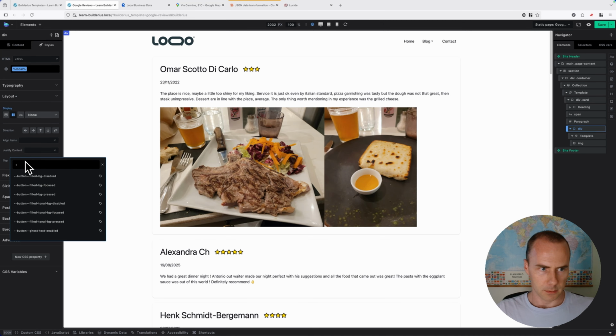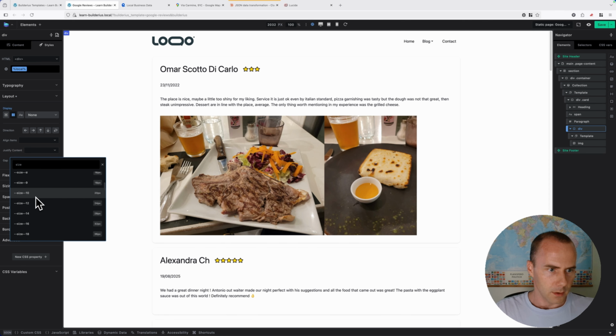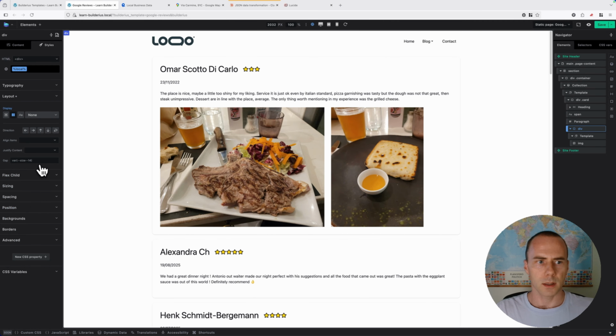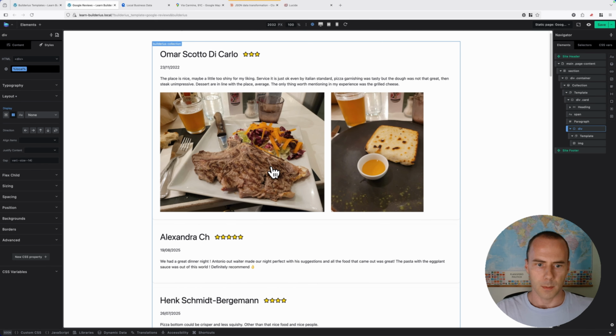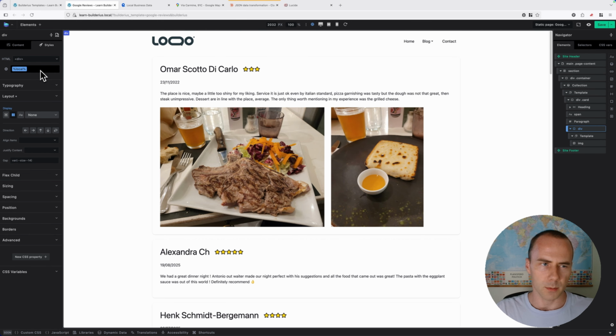And then I choose the div, style flex. Let's add a bit of gap. We can do it here, size, this one. And probably I would like to limit the size of each image. So for that, I probably also use a local selector for the wrapper of these images.